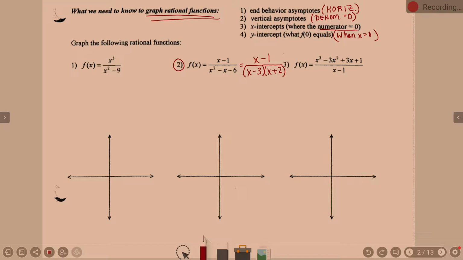That's product and sum, yes. Multiplying to be negative 6 and adding to be negative 1. You guys were pros at that a year ago. I don't know how much you've forgotten since then, but you were pros at it at one point. Okay, so number 1.